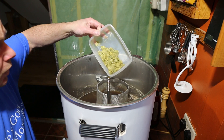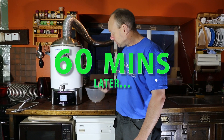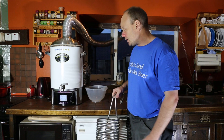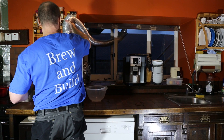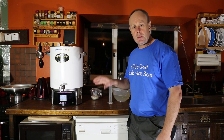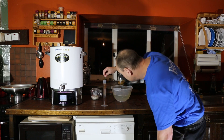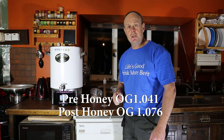We'll continue the boil — we'll come back when we're putting some hops in. All right, we've got a nice rolling boil, let's get some hops in. We've done an hour of boiling — I put the same dose of hops in at 15 minutes to run and I've thrown a whirlfloc tablet in there as well at about the same time. So I'll get the immersion chiller coil in, we'll get this chilled down and run it down to about 30 degrees for the kveik yeast. Right, that's it all cooled down now — we've got it down to 30 degrees, so we're just going to take a quick gravity sample. Pre-honey I'm looking for 1041 in this, and we are 1041 exactly.